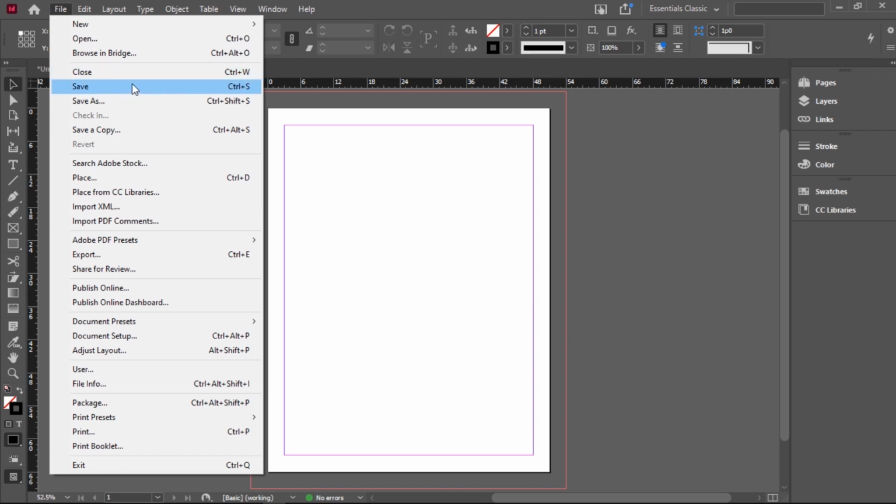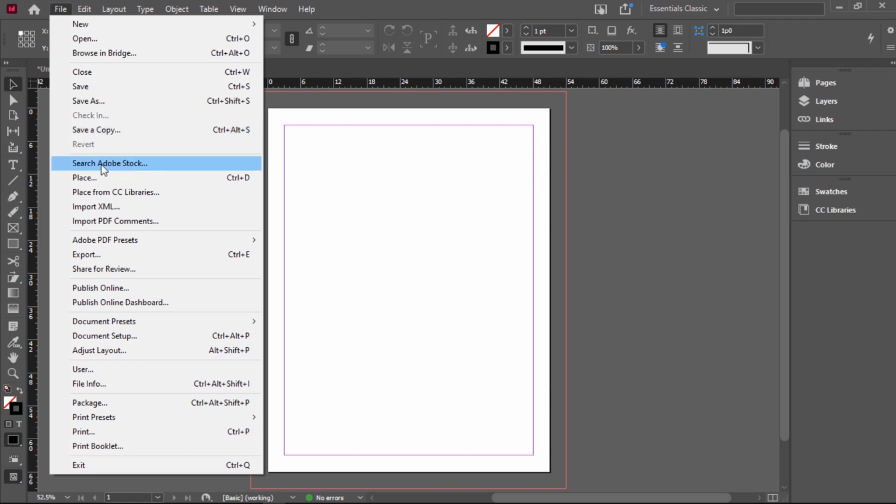Then you can save your document. Save it and give it a good name. Give it the compatibility mode for all kinds of use. Next, you can use the save as option to save it under another name entirely, and you can also use save a copy. You can save a copy of the document in another place entirely.